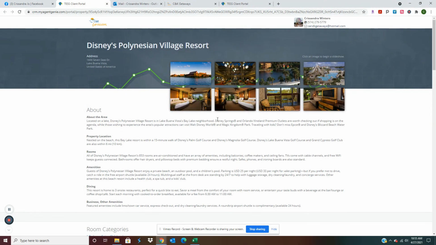And then the cool thing, I think, is that it has my information up here in the corner. So if your friends or family decide, hey, we want to go to Disney, maybe not at the same time as you, but a different time, when you go on that link, my agent's website and information is up there in the corner. So you can check that out.